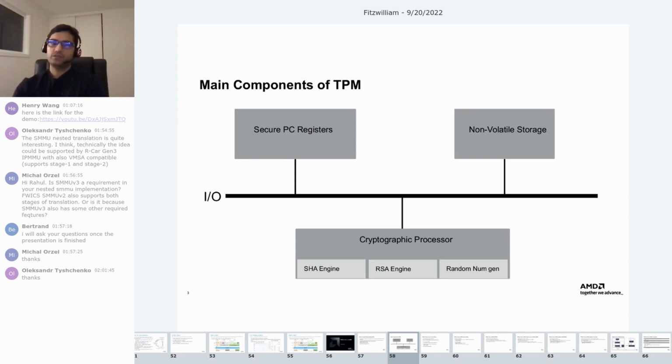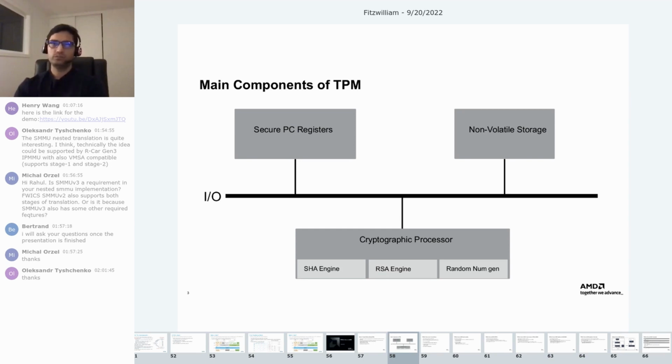Next, the secure PCRs, which are volatile state storage. The PCRs are hash operation capable registers. These are used to measure the system state, like if you want to do secure boot.